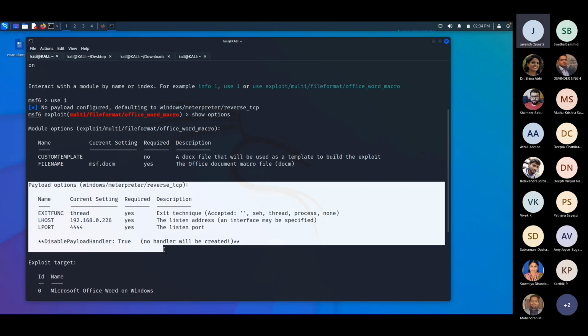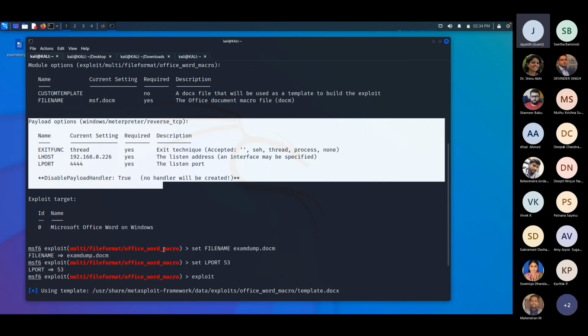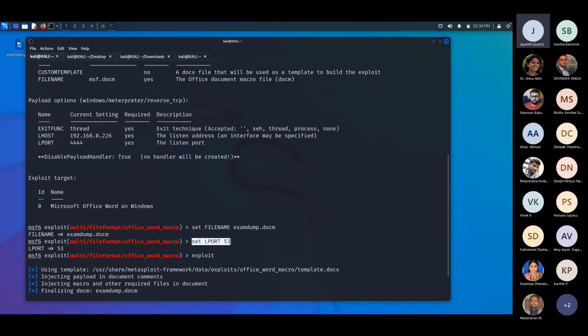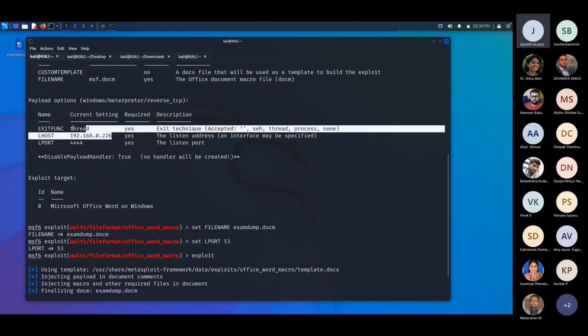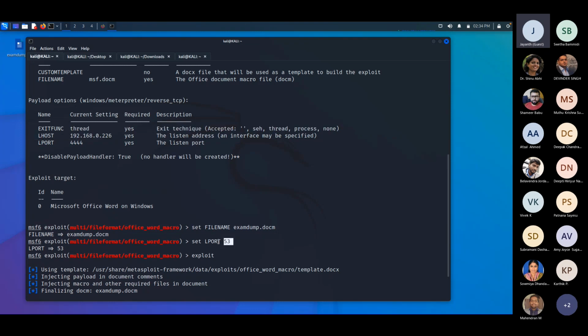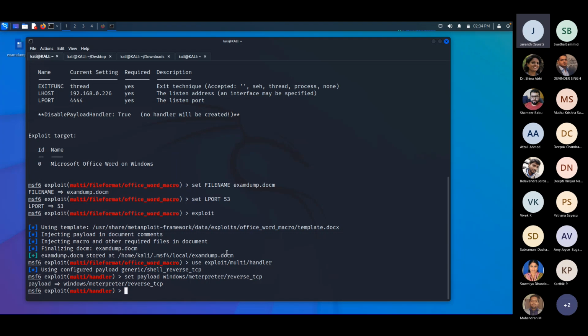While creating the actual Office macro document, I configured the LPORT value to 53. This is the same exact port where you need to listen. Why? The payload that we injected into the Office Word document will come in search of the attacker's device on this IP address, for port number 53. So you need to set the same exact details as part of this payload section.